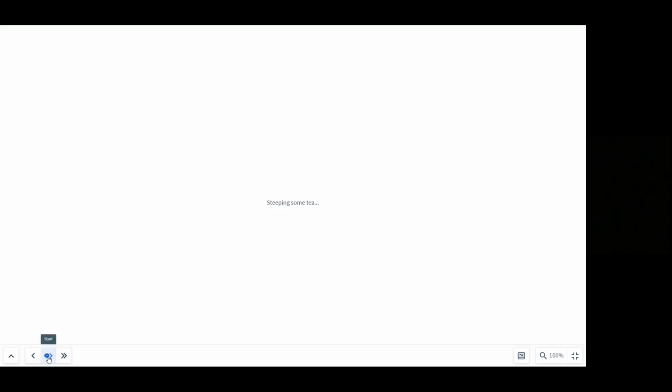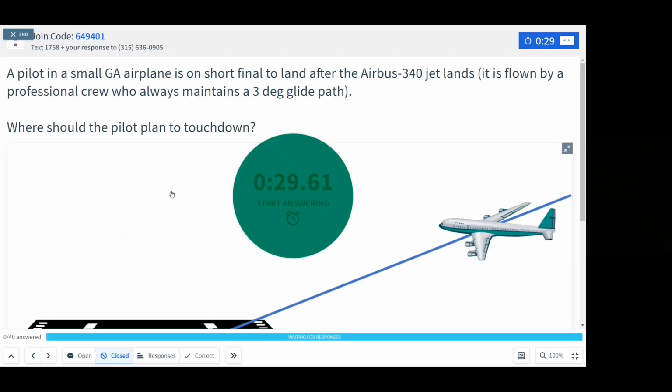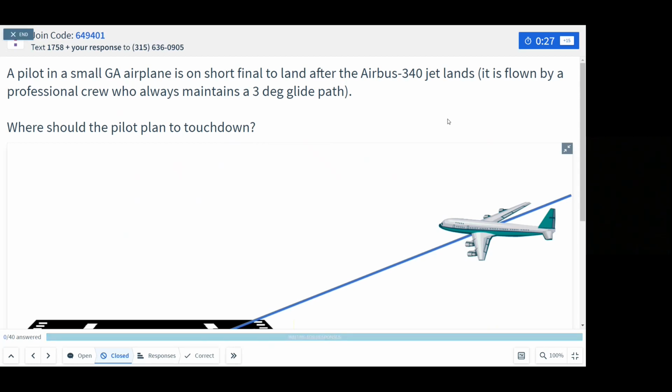So let's try and reinforce that with the Top Hat question here. Small general aviation airplane on short final to land after the Airbus 340 jet lands. Remember that jet's going to follow that glide slope and land on the 1,000-foot marker. Where should the pilot plan to touch down? Talk among yourselves. You've got 30 seconds.